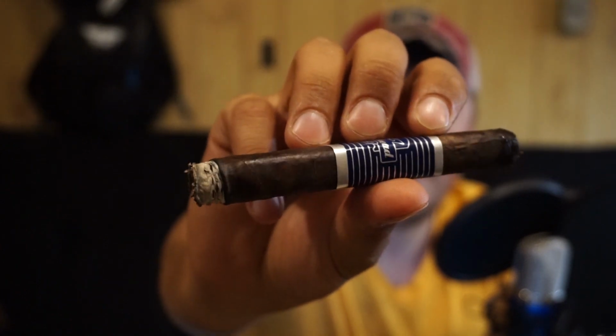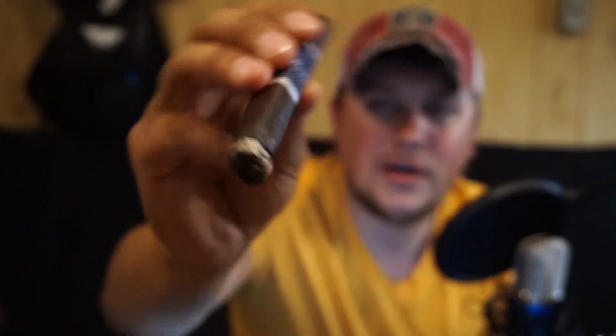The burn on it is really, really good. You probably won't be able to tell in the video, but right behind the ash, right where the unburnt tobacco is, there'll be a really thin black line. The thinner that black line is, the cooler the cigar is burning. And right now, that line is next to non-existent, which is really nice because you get a lot more flavors out of it whenever it's not burning your mouth.